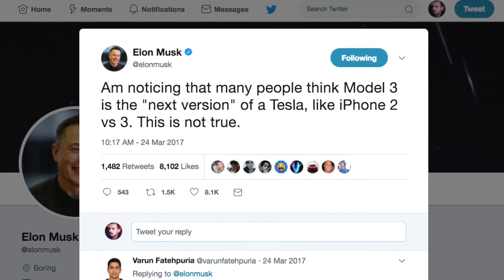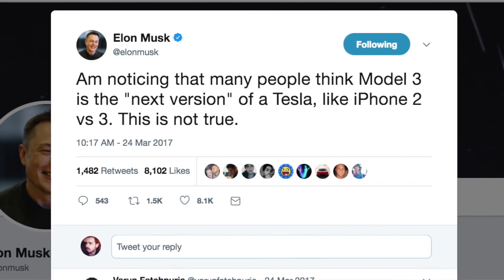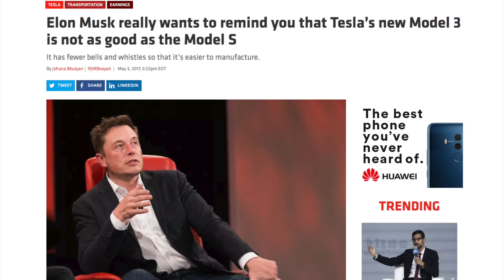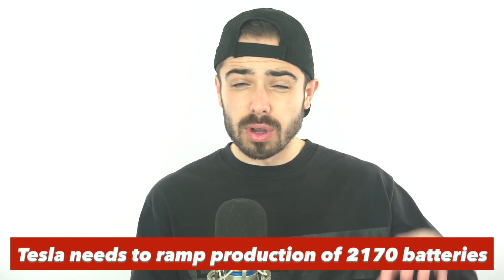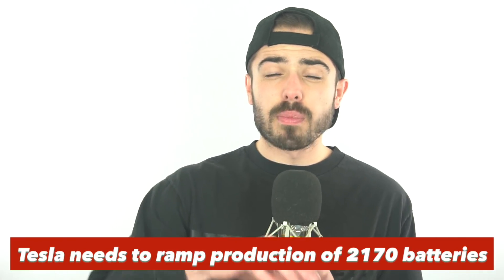The last point that really convinced me: you guys remember a couple months ago when Elon Musk seemed super OCD and way too insistent that the Model 3 is not the third iteration of the Model S and X — that the Model S and X are still the premium cars, still way better? I think he is doing Psychology 101 here. He is projecting his biggest insecurity, which is the fact that people will find out there is a massive divergence in the technological features of the S and X while they scale Model 3 production. The bottom line is Tesla doesn't have much of a choice — they are so limited on supplies, especially batteries for the new 2170 cells, which I think are the bulk of the reason the Model 3 performs so much better. They're just being forced to wait until they can scale Model 3 production before putting all these new batteries and features into the Model S and X.